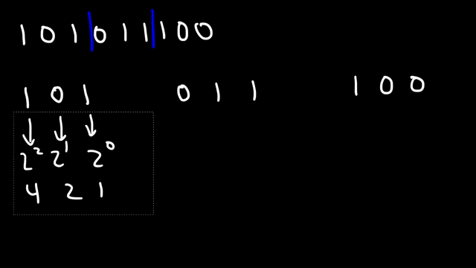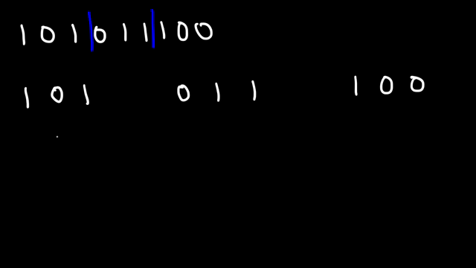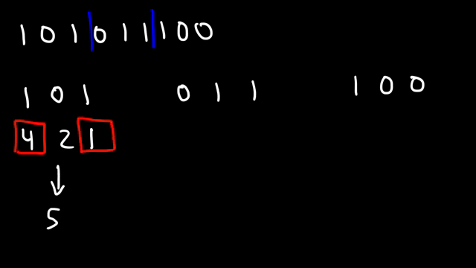So at this point, it's easier to use 4, 2, 1 instead of powers of 2. But understand that it's based on powers of 2. Now we have a 1 with a 4 and a 1 with the 1. So 4 plus 1 corresponds to 5. 0 plus 2 is 0, so we could ignore any zeros. Now let's do the same thing for the others. 4, 2, 1.